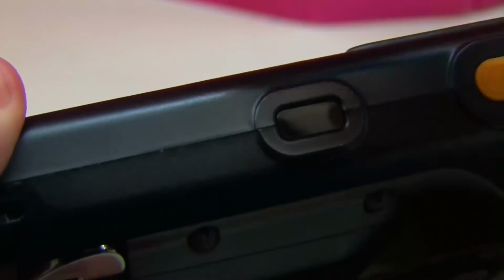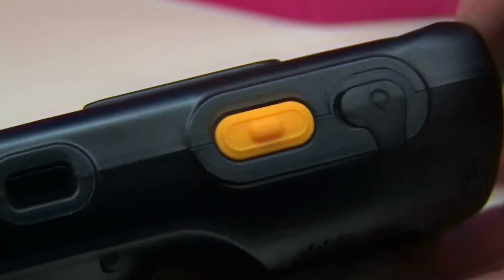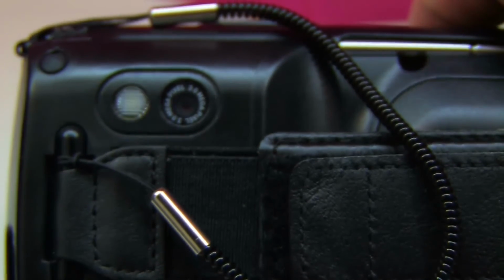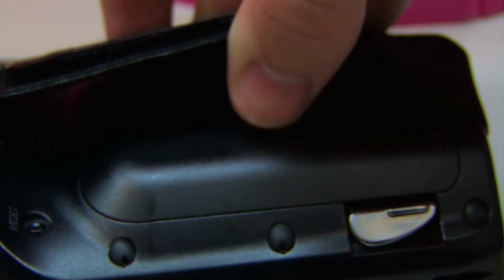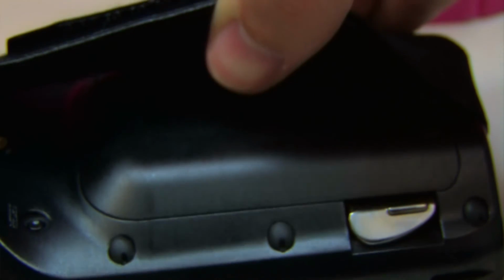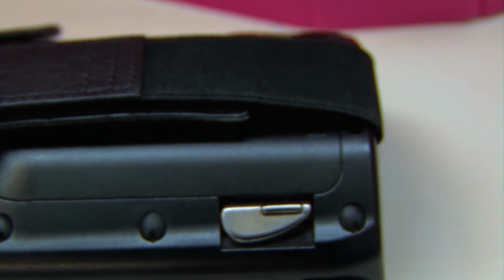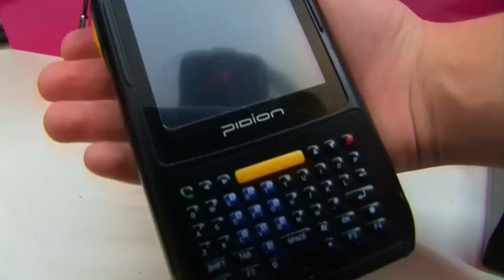Looking around the device, at the back you've got the docking port, infrared, a scanning button, headphones, at the top the barcode reader and indicator LEDs, and going around the side there's another scanning button. On the back we have a 3 megapixel camera with an LED flash, which I'll get on to later, and behind there is the battery, which is something like 4,000 milliamp hours. It's huge, bigger than the battery in a lot of phones nowadays, and it's held in by 2 latches because this is IP65 for this one and IP67 for the tough one. Obviously you've got the hand grip here because this is designed to be held for scanning stuff like you see the staff do in supermarkets.